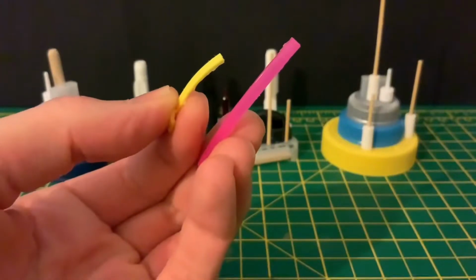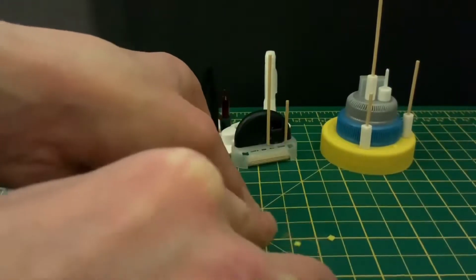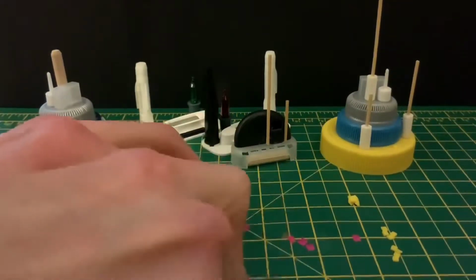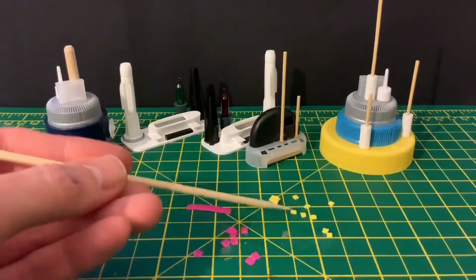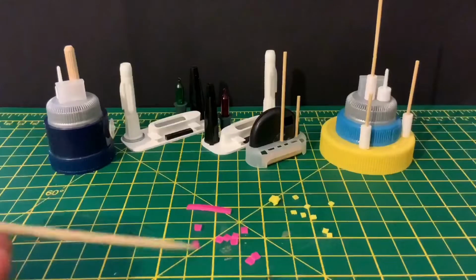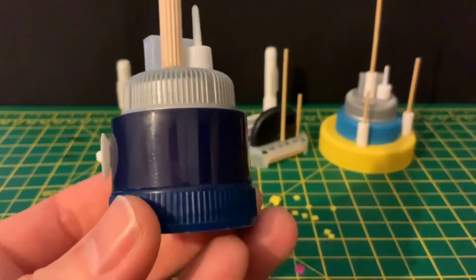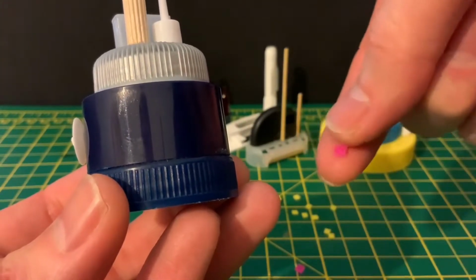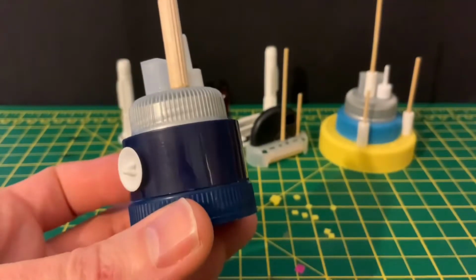I've got these 2 different bits of plastic that were used as seals, so I'm just going to cut little squares and then glue them on. I think that's enough pieces cut for now. These ones are the ones I like to use. These ones are nice and big, a bit harder to cut through. So what I do is I choose my bit of plastic. There will be a top and a bottom because there will be a flat side and a curved edge side. You select where you want your piece of plastic to go.